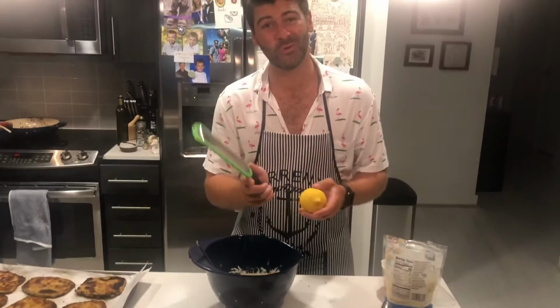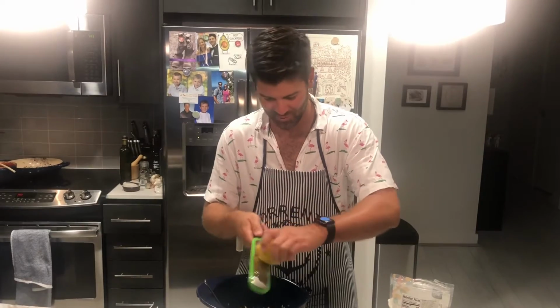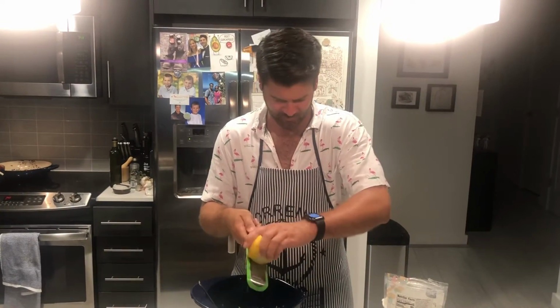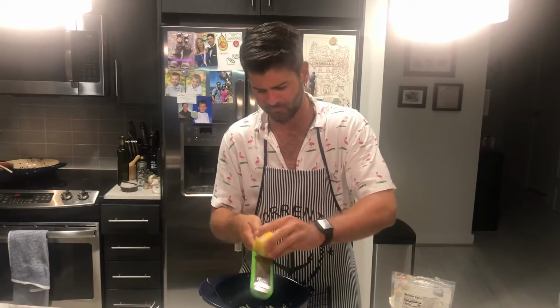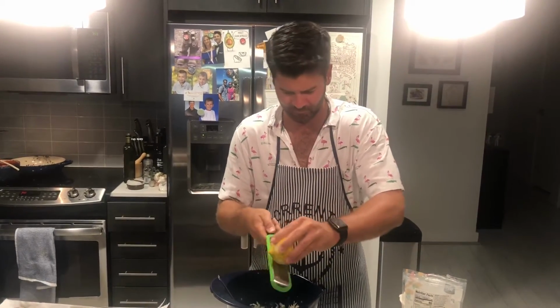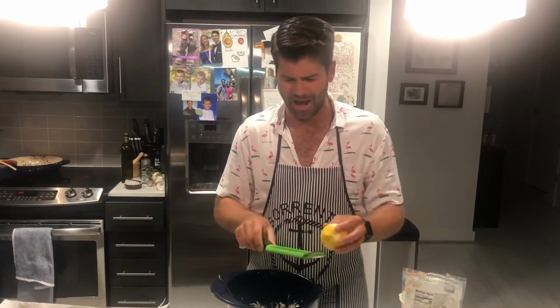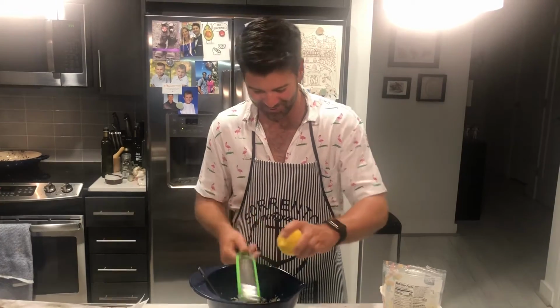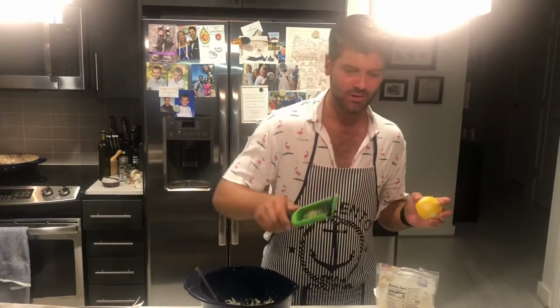Fancy new zesting tool, no big deal. Oh man, pure zest. No wonder why all the pro chefs love zesting so much. When you got a good zester. Woo! Oh, that's gonna be real nice.